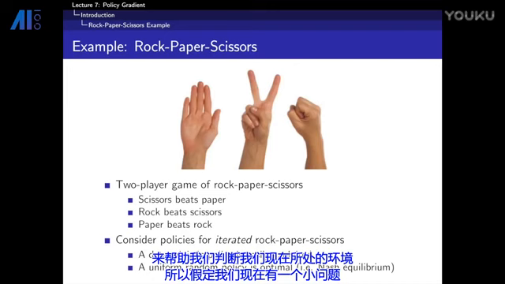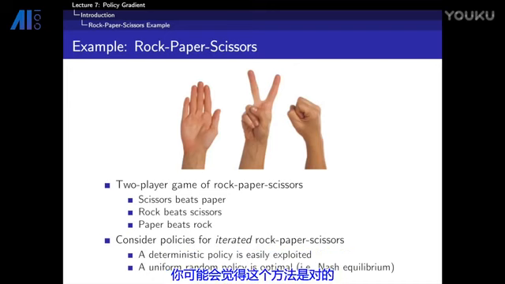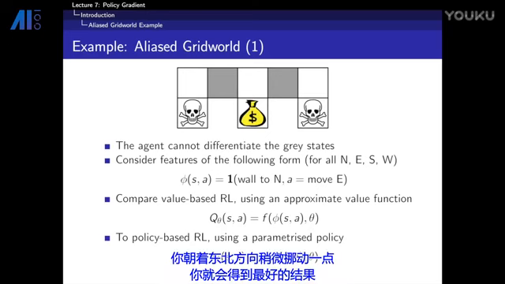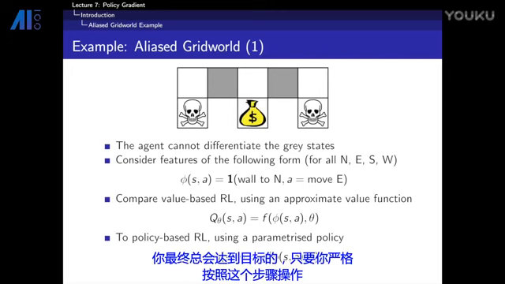So consider this little problem here. As you might guess, getting to this treasure is good, and getting to the skull and crossbones is bad. This is just a little grid world. You get to move around it, go north, east, south, or west. And the question is, what's the best that you can achieve in this domain?